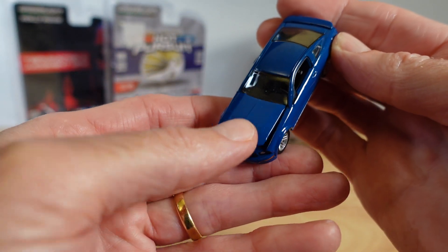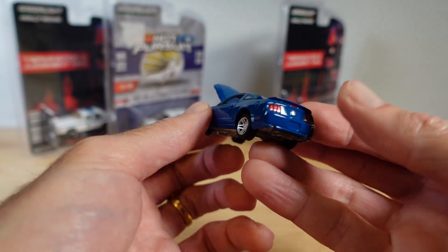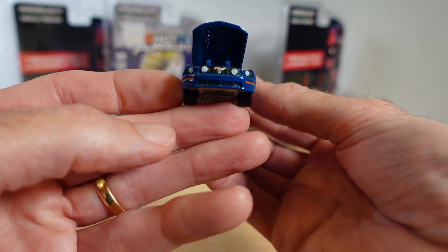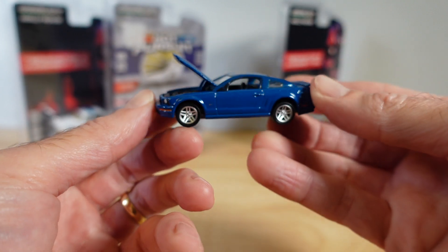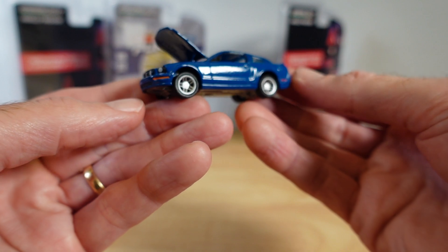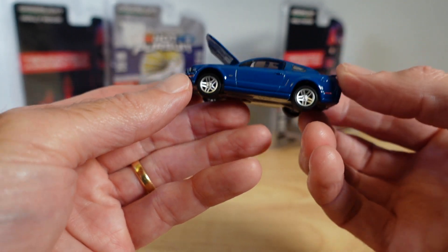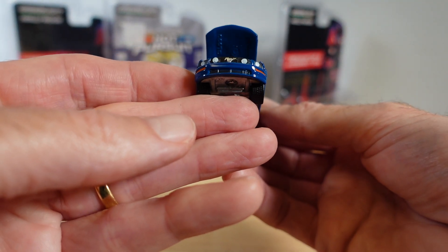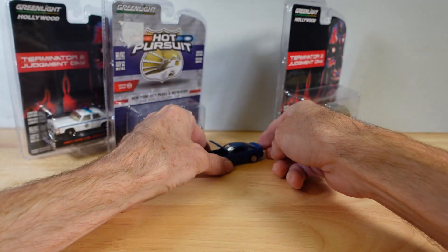That's why you don't open the bonnet — it won't close properly. It's a nice looking colour. Is that why this was cheap, because they couldn't get the closing part to work? Opening is fine though. Seemingly authentic wheels. It's a nice looking car. Mustangs throughout the years have been really nice — the designers through the decades knew their stuff. That's a definite win. I'll have a play with that in my own time.